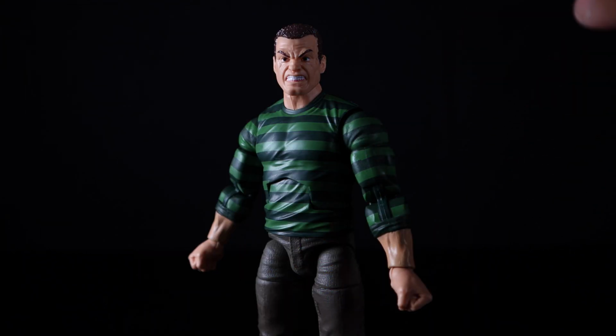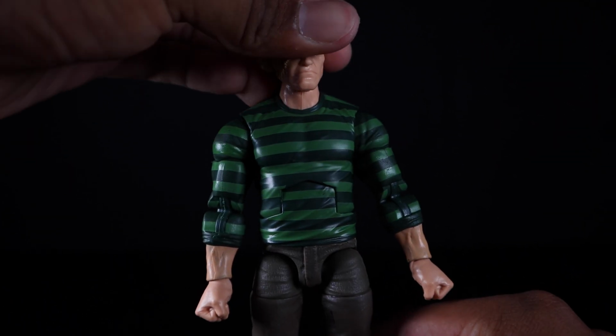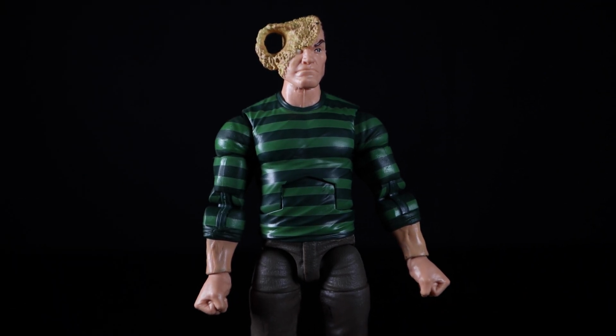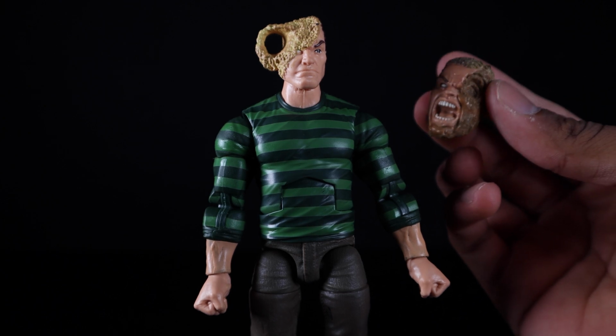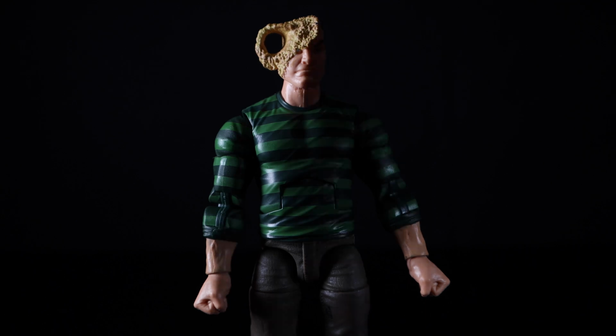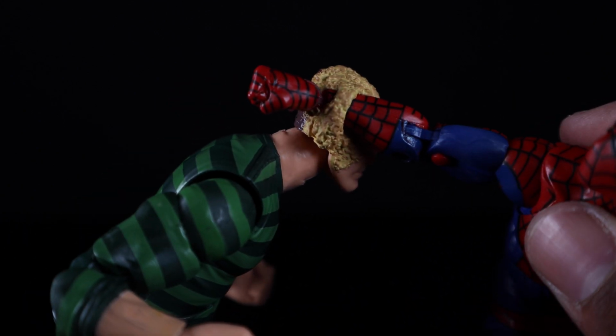Besides this angry gritting teeth head sculpt, he does come with this alternate head sculpt where he got messed up, man. As you can see, he has a big hole right there on the side of his head. Also very similar to the Build-A-Figure head, where you can see it was punched, just on the opposite side. But this one, instead of just having a dent in his head, has a giant hole. And this hole is specific for having Spider-Man's arm punch right through his head, man, which is pretty dope.